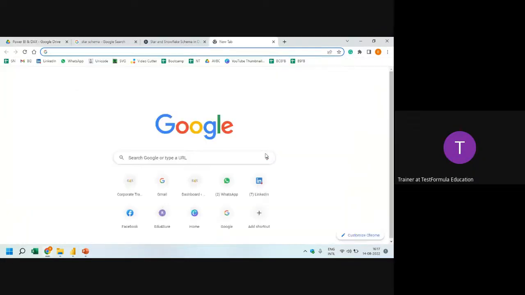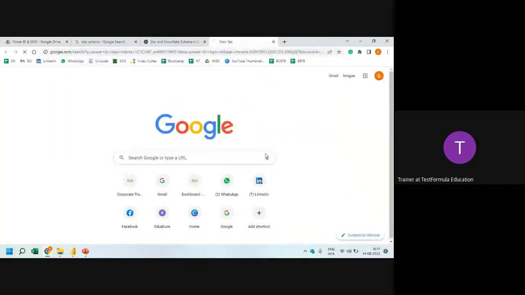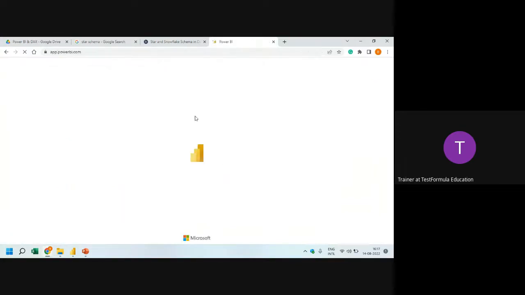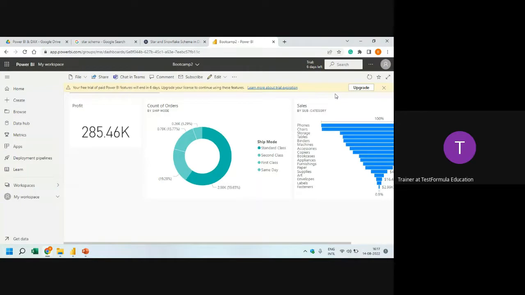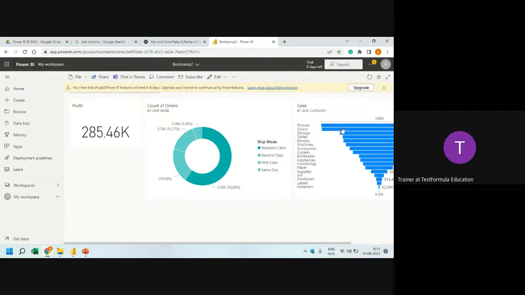So do one thing. Go here on Google, type Power BI sign in. Open this link, this first one. It got logged in for me, but you will get a different link where you would be getting the option like try free. Are you getting that option?